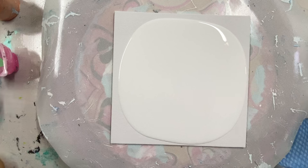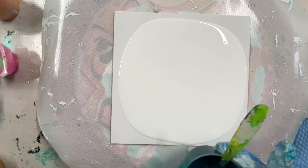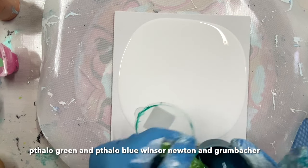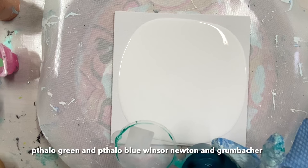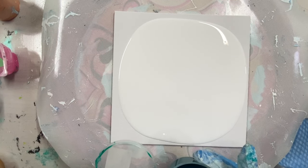Got phthalo turquoise. I made it myself with phthalo green and phthalo blue mixed together. One is Winsor & Newton and one is Grumbacher. It's a pretty bluey green. I'm debating. I think I'll put this on the bottom.